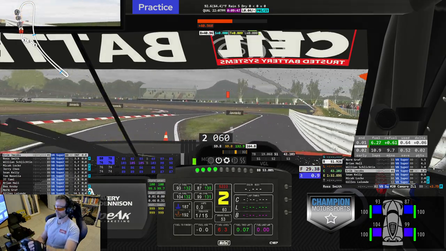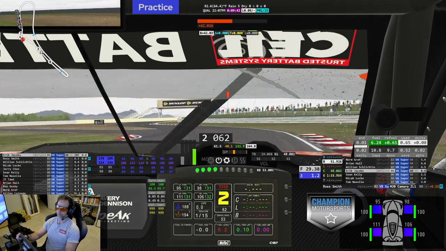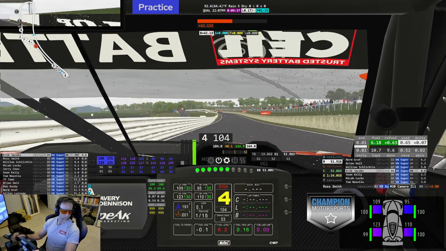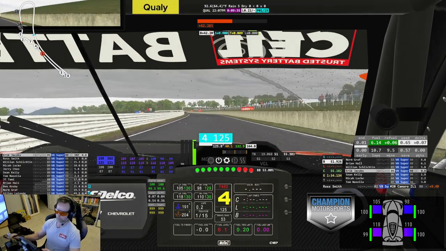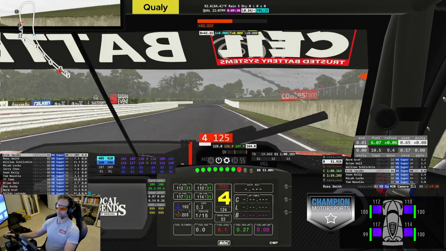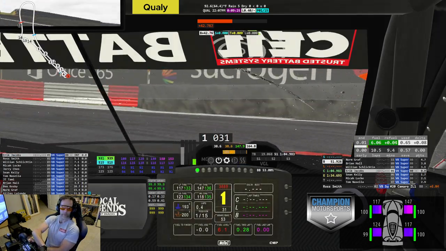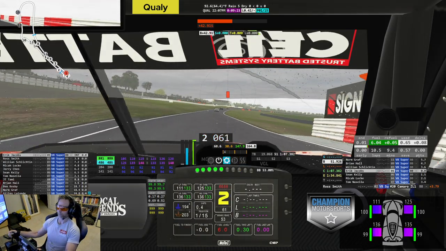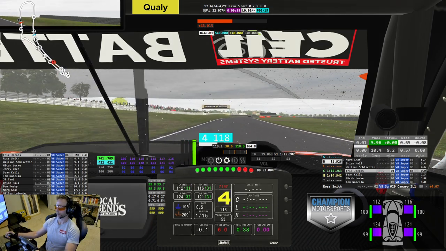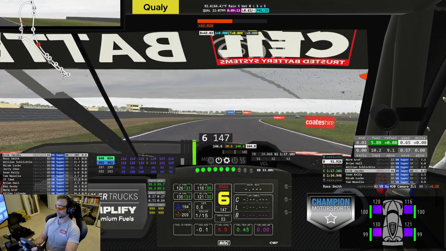You're all clear. Stay behind the line. We've got 9 minutes to get the job done. Your brakes are cold. We need to get some heat into them. Some laps in before the track starts to have water on it.